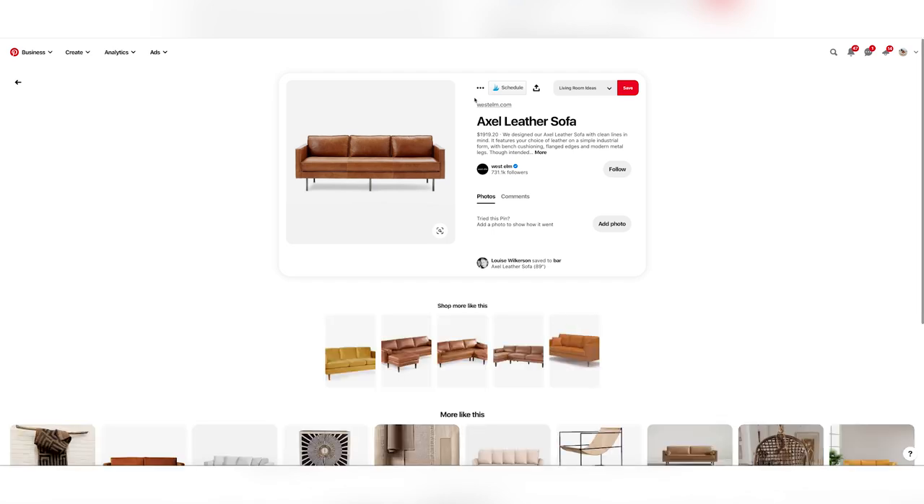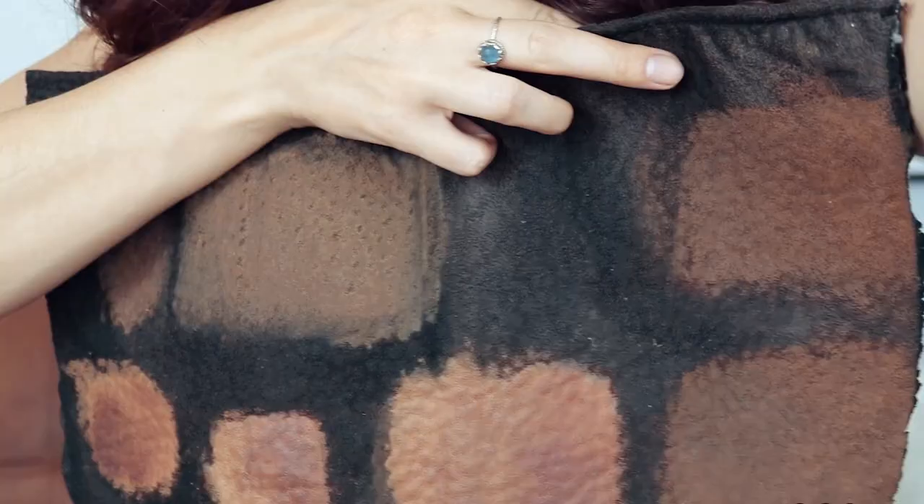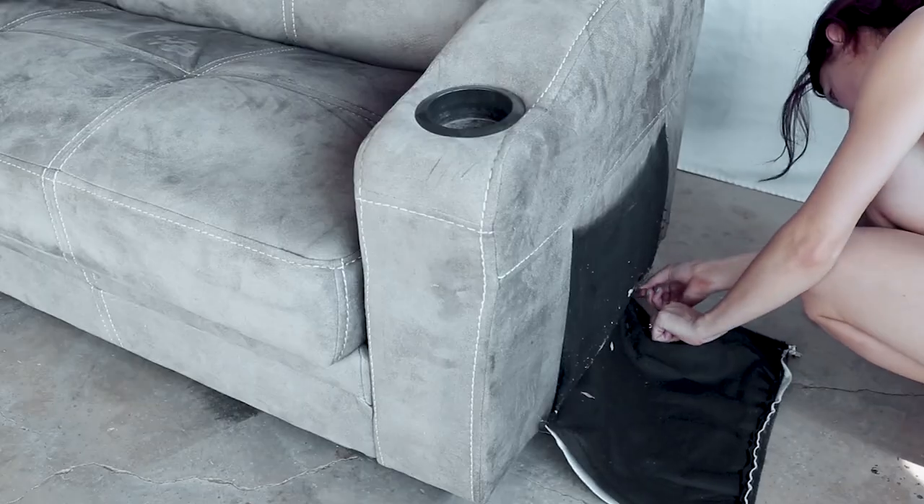So I figured it would be so cool to make it look like real leather. I ended up researching Pinterest — I looked high and low and I found so many different recipes and I tried all of them. I actually cut up a piece of fabric off the side of the couch to do all my testing on. But none of them were soft or looked good and some of them even required me to sand in between layers, which was just way too much work.